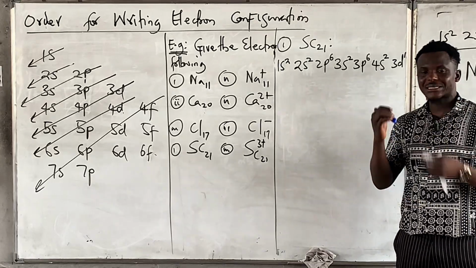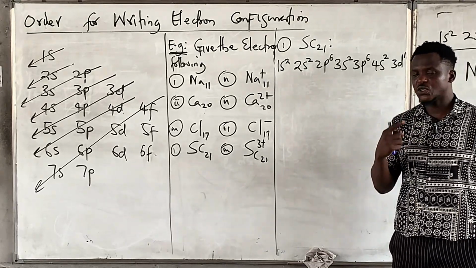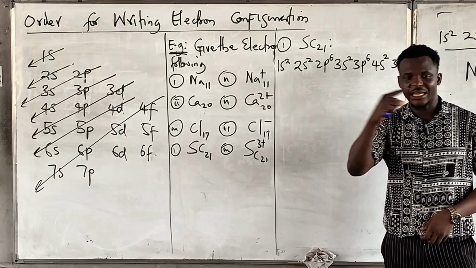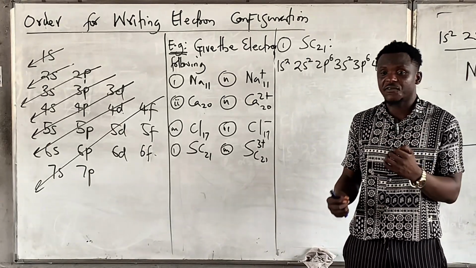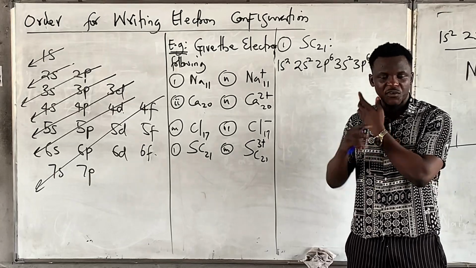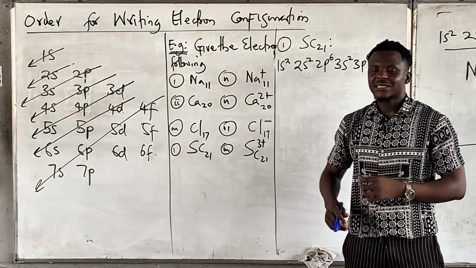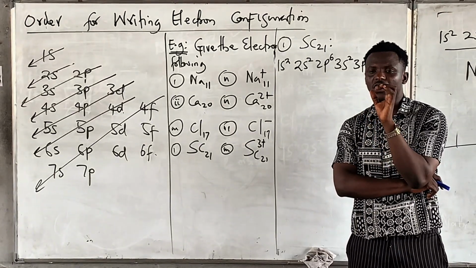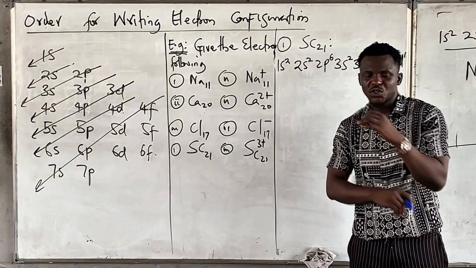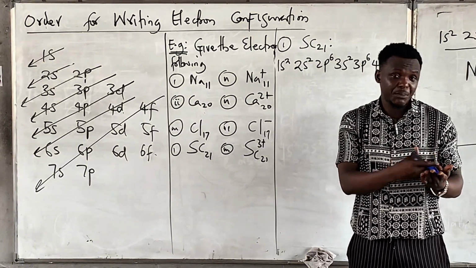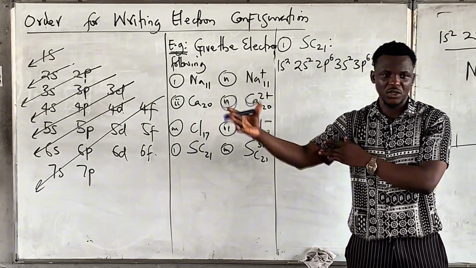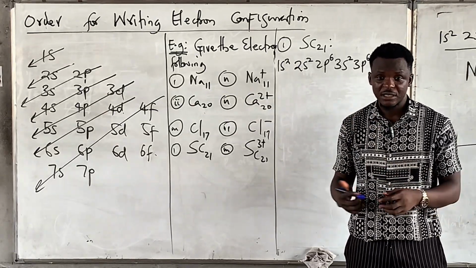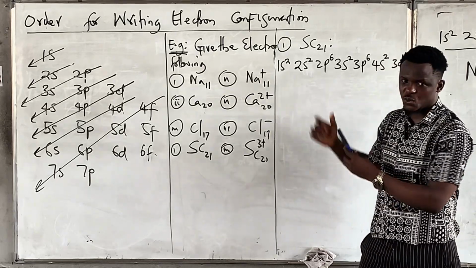Now, I will tell you the reason why I used to tell students not to always count the electrons first. Imagine if you had a lot of persons who first of all calculate the number of electrons before filling. Nope. Class, you cannot write the electronic configuration of an ion without knowing that of the atom. Like I said previously, ions do not exist on their own. They exist as a result of an atom losing or gaining electrons. So adopt that as well.